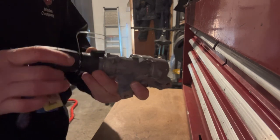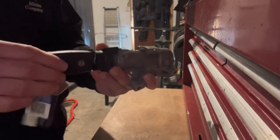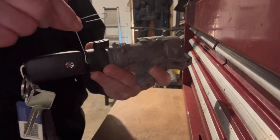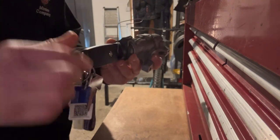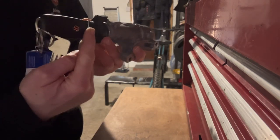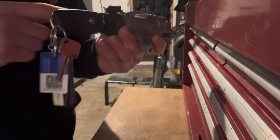So to get the actual immobilizer part away from the main ignition steering lock is as follows. You will need a specialist tool, this paperclip 1A. Open the paperclip out, and then turn your key to position 2, I think it is, and down the side there you will see a dot on the main housing and a hole that runs down the side of the actual barrel.